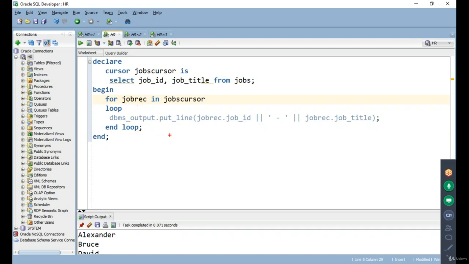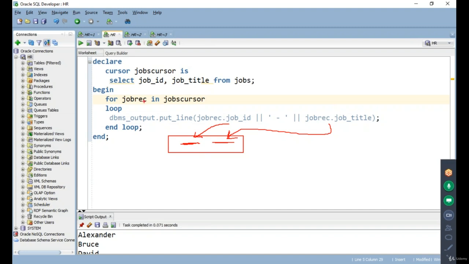And if you see, it has 2 fields. It's going to have the job ID because that's what we have, and the job title. And we can refer to job ID in this way. Job record dot job ID, and the second one can be referred using job record dot job title. So no need to open the cursor, no need to fetch rows yourself and check whether you reached end of the cursor.